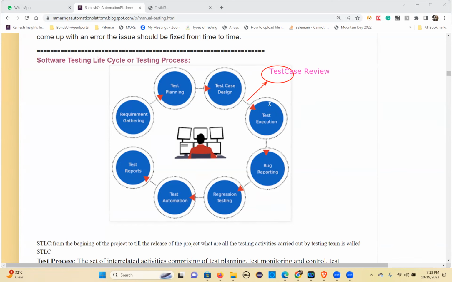Even before test case execution, there is environment preparation also. Another thing, environment preparation, is one more phase. Before this, test environment preparation.